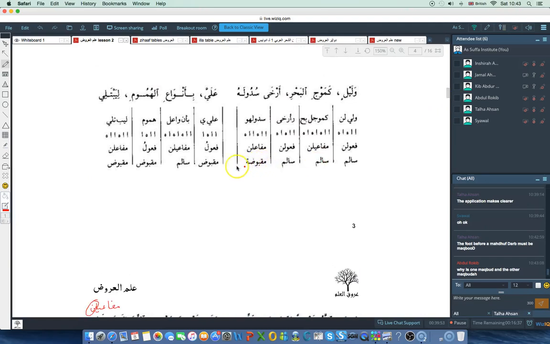Okay, good one. Why is one maqbooda and the other maqbood? Because remember, this is called arood, and arood is treated as feminine, and darb is treated as masculine. So because they treat the word arood as feminine, they say maqbooda. And for masculine darb, they say maqbood. There are other opinions why they say this, but generally that's the main reason. It's just an Arabic grammar rule.